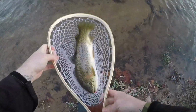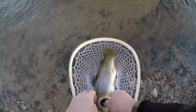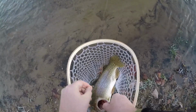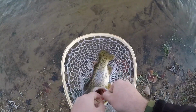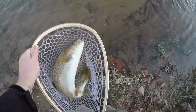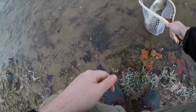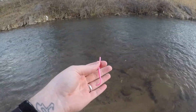Okay, right there's a tank right off the get-go, guys and girls. I mean, this is a daggum big one. As you can see, he's got our power worm down his gullet. See if we can get it back. We did. We'll flip him over in the net, guys. We're just going to let him take right on off. All right, boys and girls, that pink power worm, very first drift. So we'll continue our study and we'll move on to the next one.